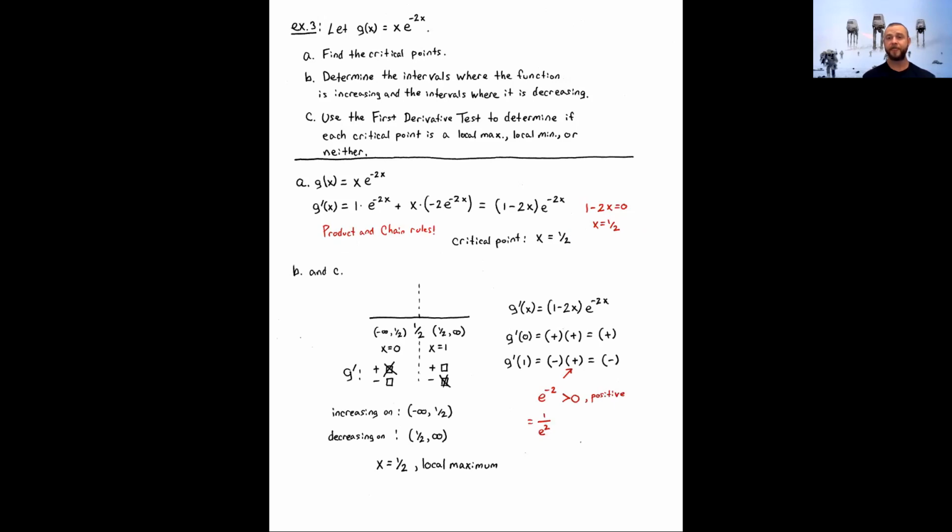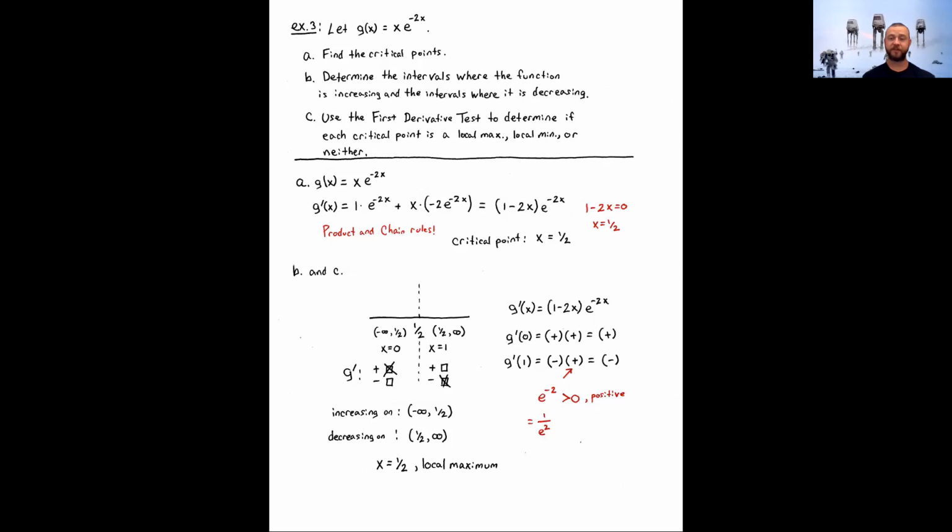And if we also keep in mind that exponential functions not only never equal 0, exponential functions here, like e to the -2x, the graph stays entirely above the x-axis. Here, e to the -2x is always positive. So if you plug in, let's say for our intervals, your test points x equals 0 and x equals 1, we should have a very quick way to determine the sign of the first derivative here, just by the part 1 minus 2x in parentheses. And you should find with your test point 0 that you get a positive first derivative. And with your test point 1, you get a negative first derivative.